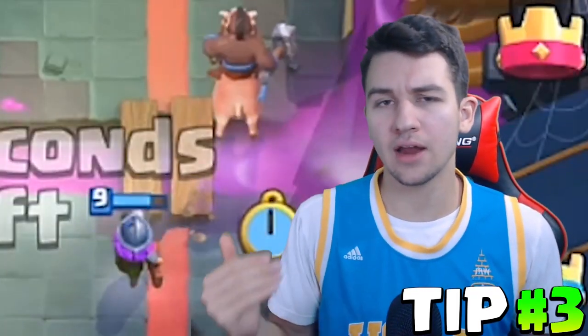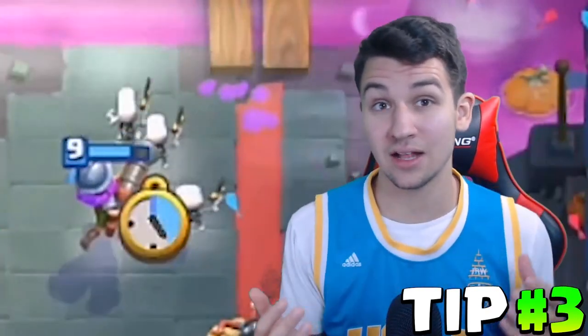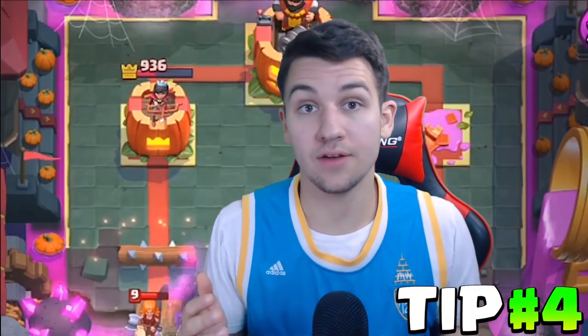So playing the Hog Rider to hop in front of the Musketeer, or playing the Ice Golem and the Ice Spirit, or even the Skeletons in front of the Musketeer is a good play. Getting small amounts of damage on your opponent's tower throughout the entirety of the game is how you will win with this deck. Every Hog Hammer and Musketeer shot adds up.